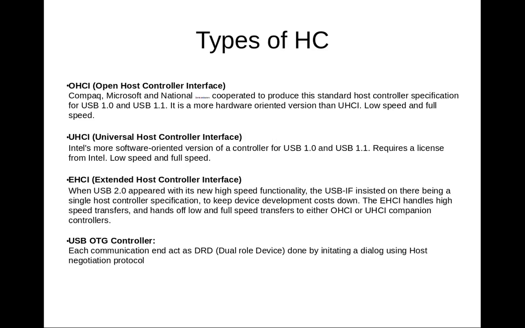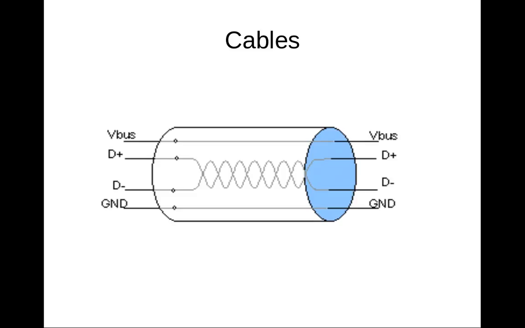So it has an additional pin known as the ID pin. That ID pin does some negotiation with the host protocol, and it works as a dual role device. Now basically, just very simple. In cables, you have VBus, D plus, D minus, and ground. D plus and D minus, as you can see, are a twisted pair for high speed devices and full speed devices, but in low speed devices it might be a straight line.